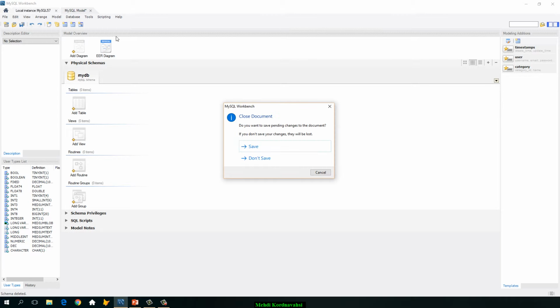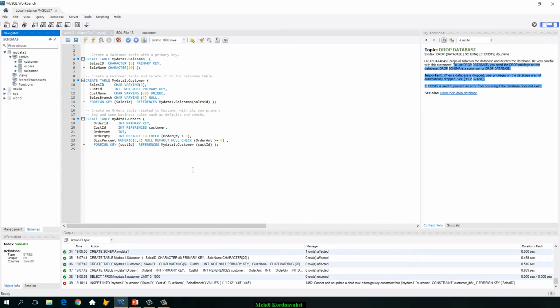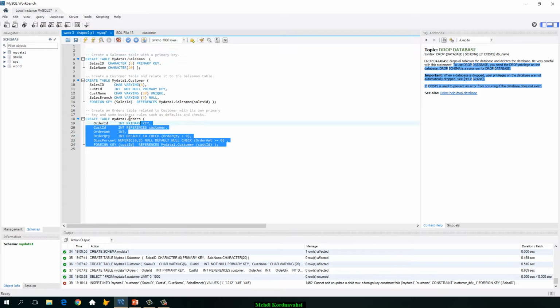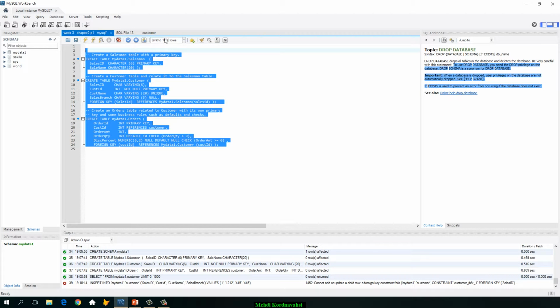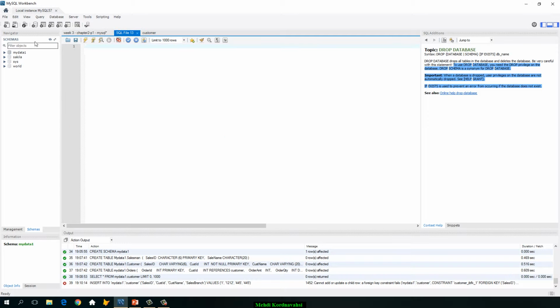Close it. Don't save. And here the database exists, and I can add a new command, delete this, or open a new query tab and add a new command.